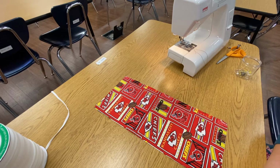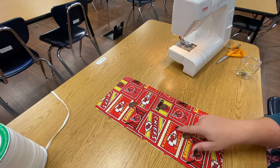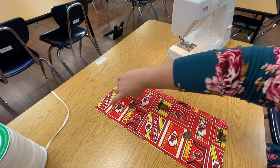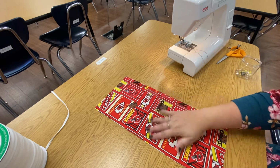If you have a directional piece of fabric, you want to read it along the short side. You can notice along the short side, I can read the words Kansas City Chiefs. If it were running along the long side, it would actually be incorrect on your mask. And I'll show you what that's going to look like in the next few steps.